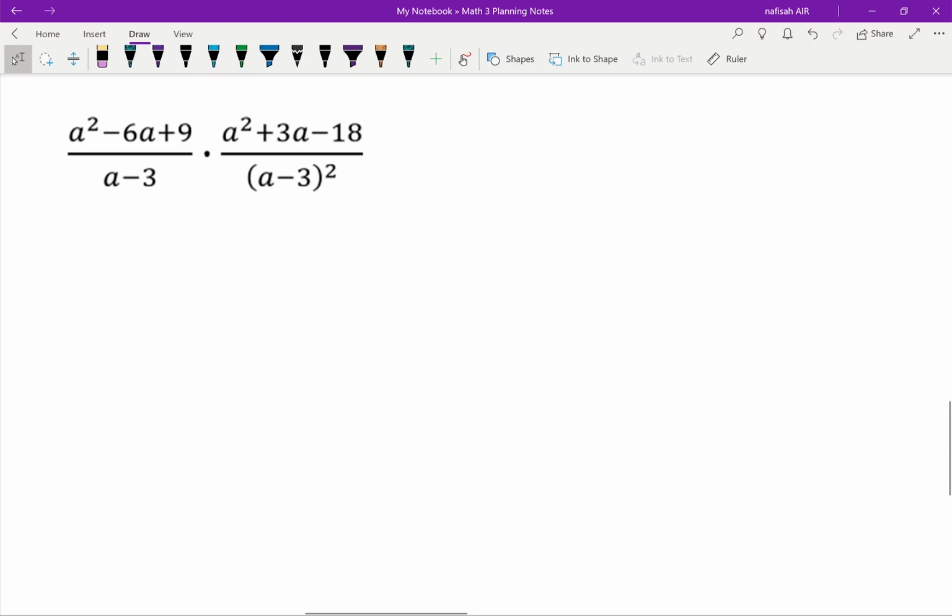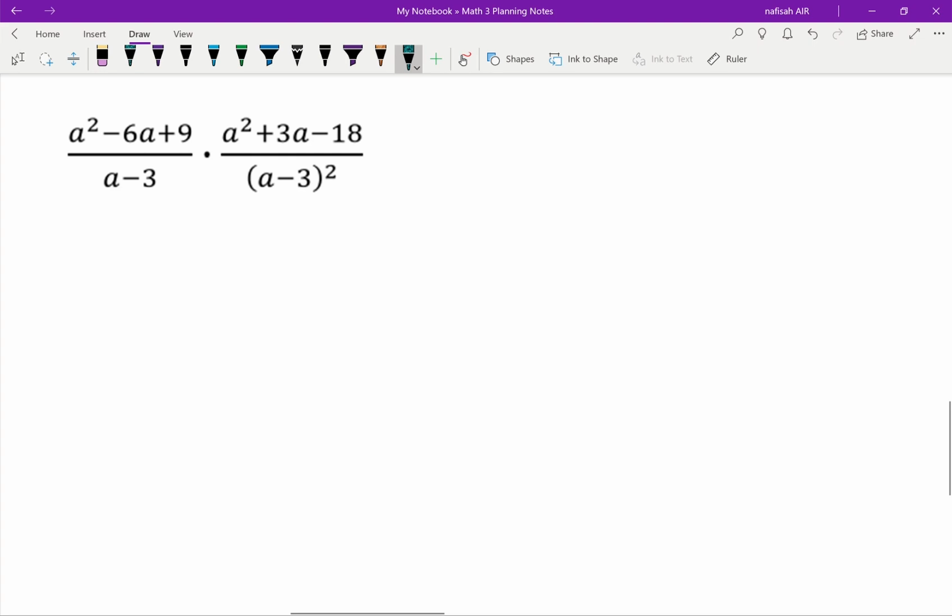So for my last example, I'm going to pretty much do the same thing. I got to first look to see if I have factors. I'm looking because I don't have any one terms. I have a denominator. Both of my denominators have 2 terms. Ooh, something fun is happening with that a minus 3 squared. And my numerators have 3 terms. So I have a whole new type of factoring I have to look into.